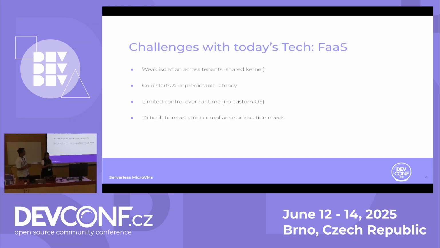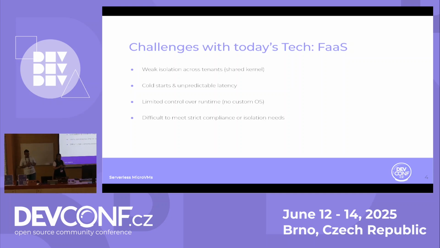What are the challenges with today's function as a service? First and foremost, it has weak isolation across tenants. That is, if you run your application in a container, your container is deployed on your host operating system, and if an attacker gets access to your host operating system, then your container is also breached. So here comes the security threat.